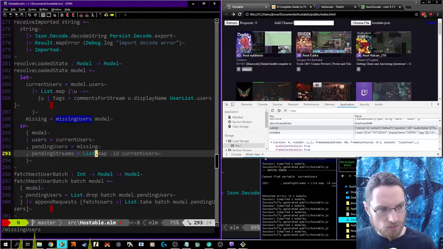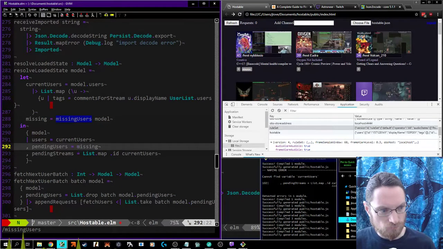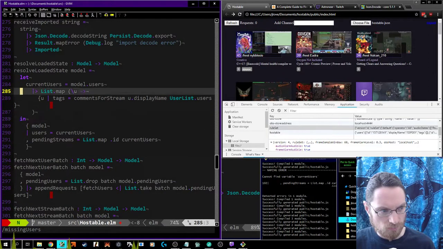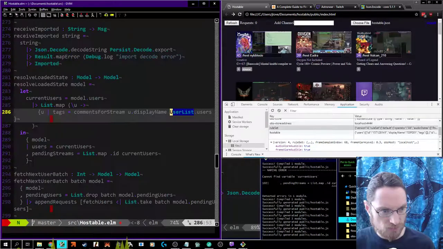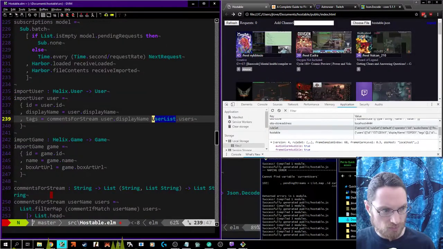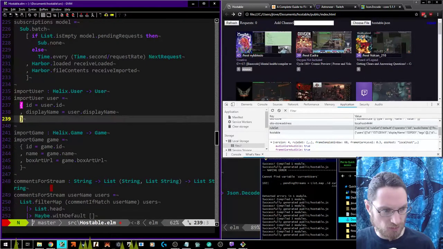And if there's no missing users, then pending users is just missing. Well, there's nobody missing. And user list. When we import a user, we add tags from the user list, but there will be no pre-existing users now.